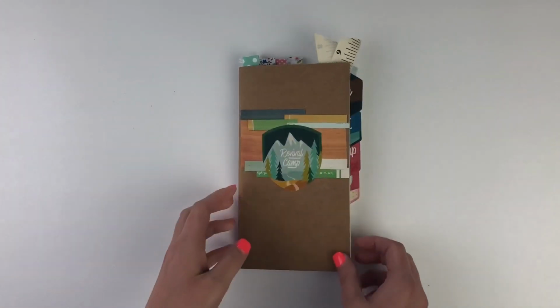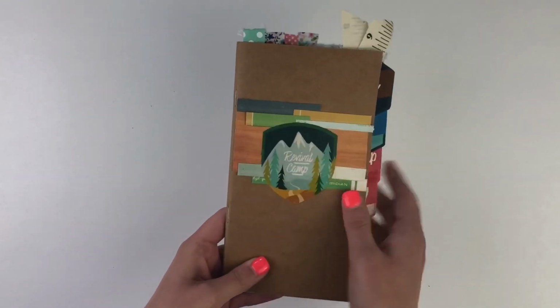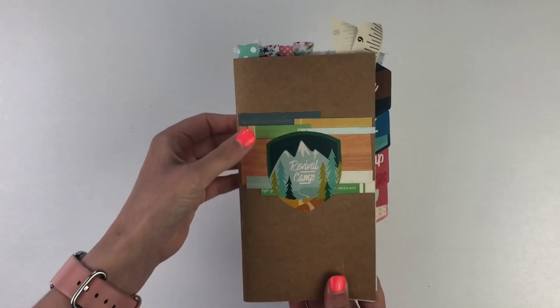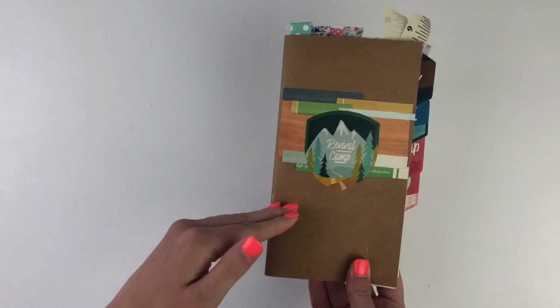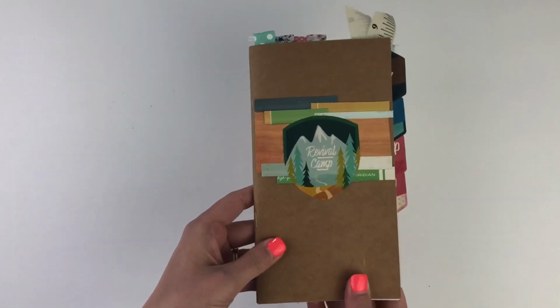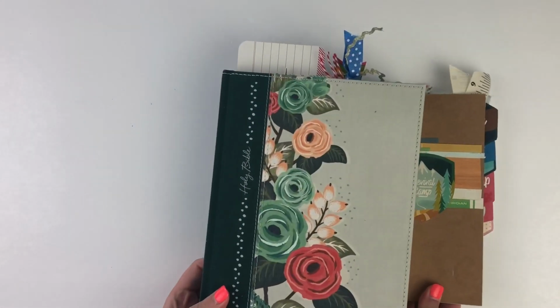My Traveler's Notebook is going to be a little more detailed and involved. If you don't have time, something like this works great. If you do, you'll want to check out my Instagram, where I'll be showing those entries throughout the camp, and also at the end of the month, I'll do another little flip through in it so that you can see it, and you'll see more of that in detail.